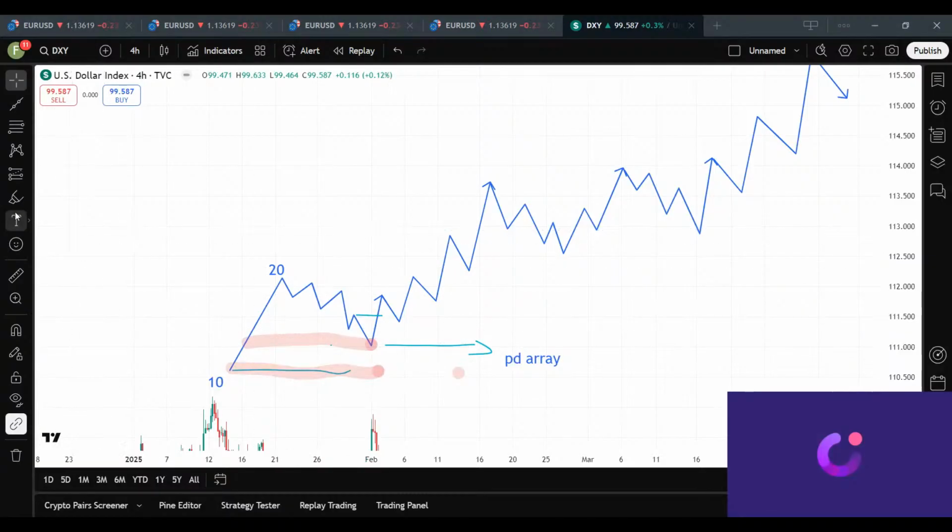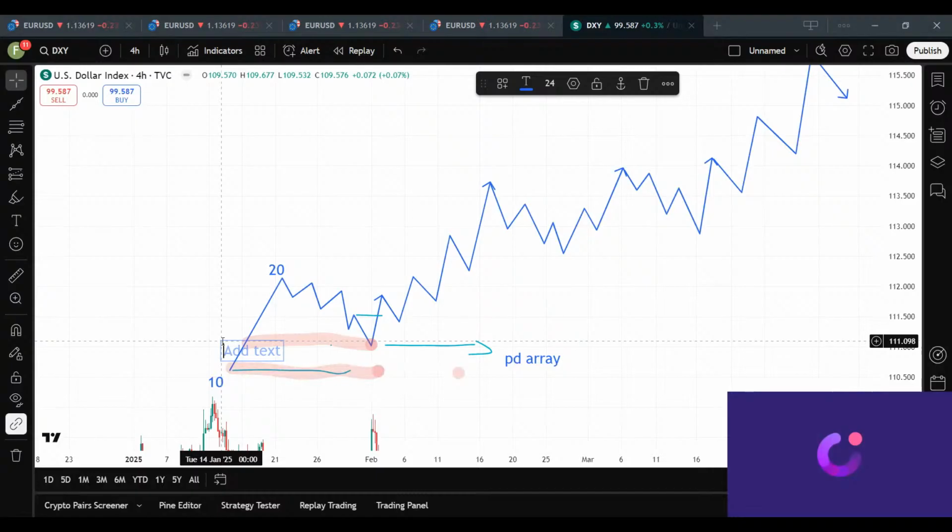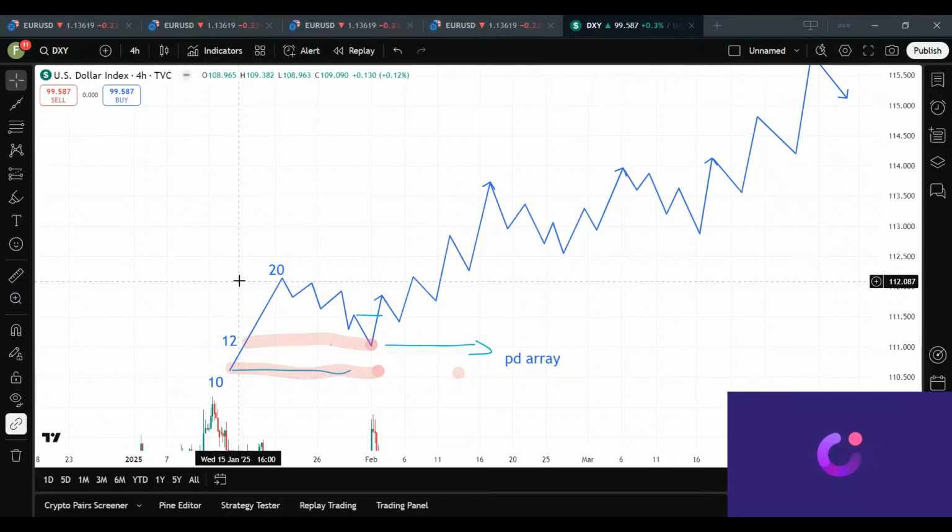Let's say it goes back to like $12, but we know there is actual demand for eggs. So what ends up happening is they know that the actual value of eggs reaches $20, so they will buy here. That's just the simple explanation of how prices work.